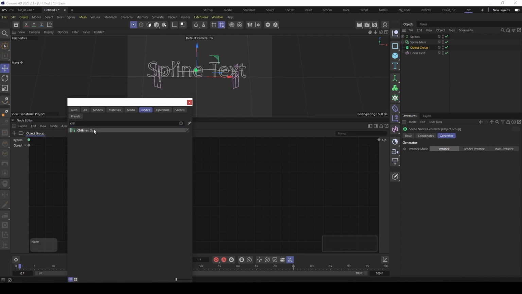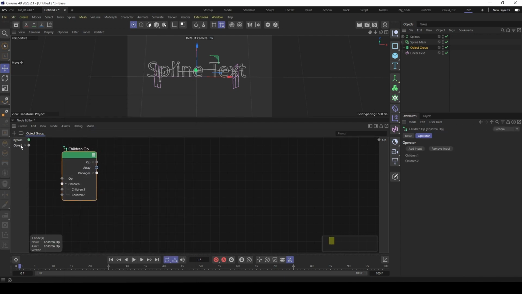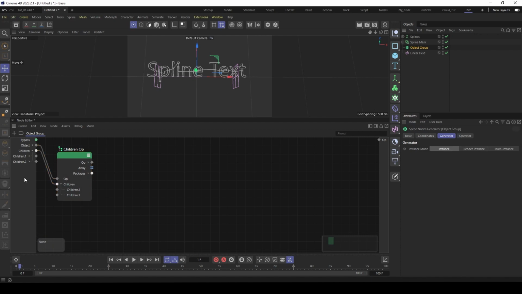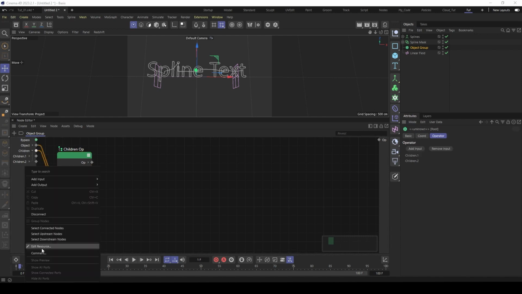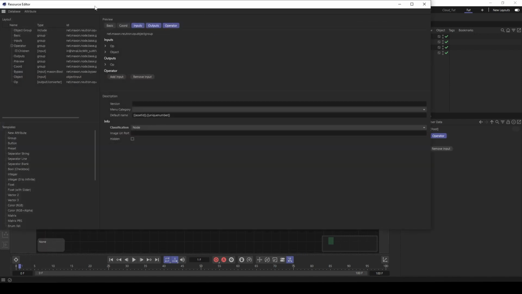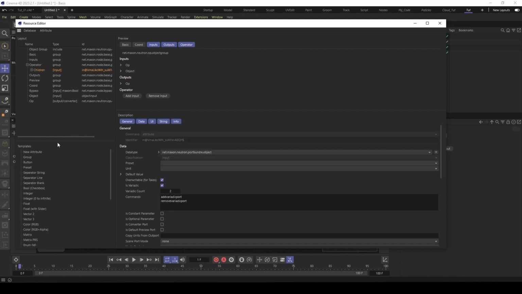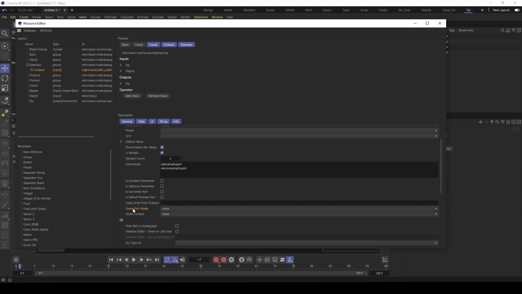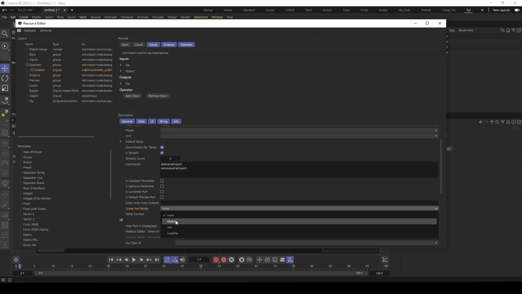Child operator, feed the object inside here and the children back to the input. Then go to edit resources, go to the children, and then set here the scene port mode to object.